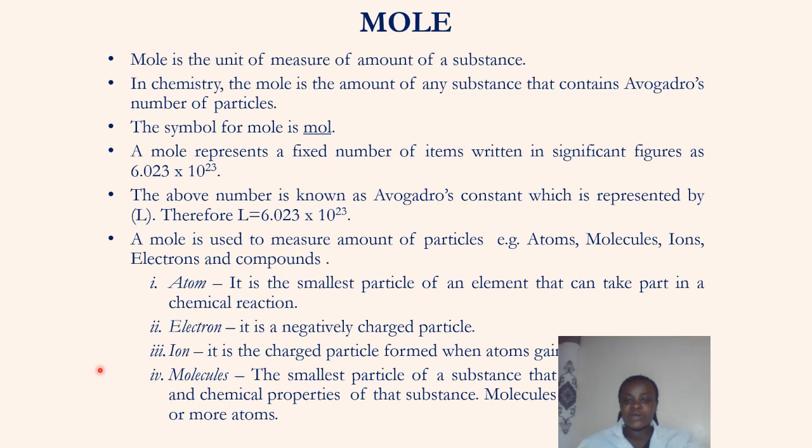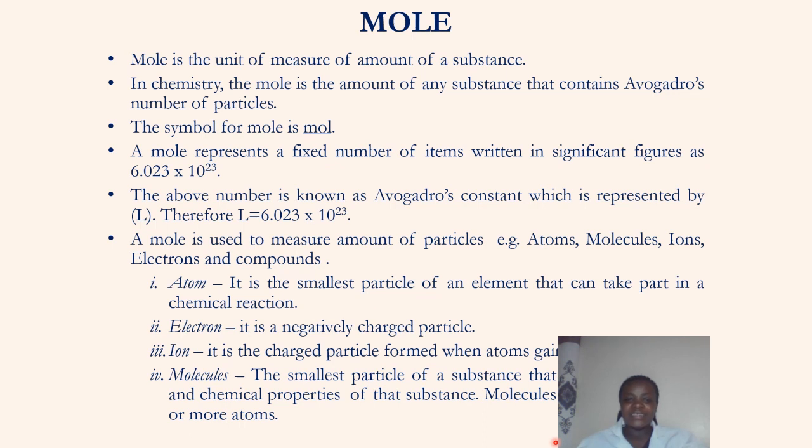A mole is used to measure the amount of particles. These particles are, for example, the atoms, the molecules, the ions, the electrons, and the compounds. We have come across all these terms, and these are what we are referring to as particles in this topic. So I'm going to define these terms, and I'm going to start with the term atom.